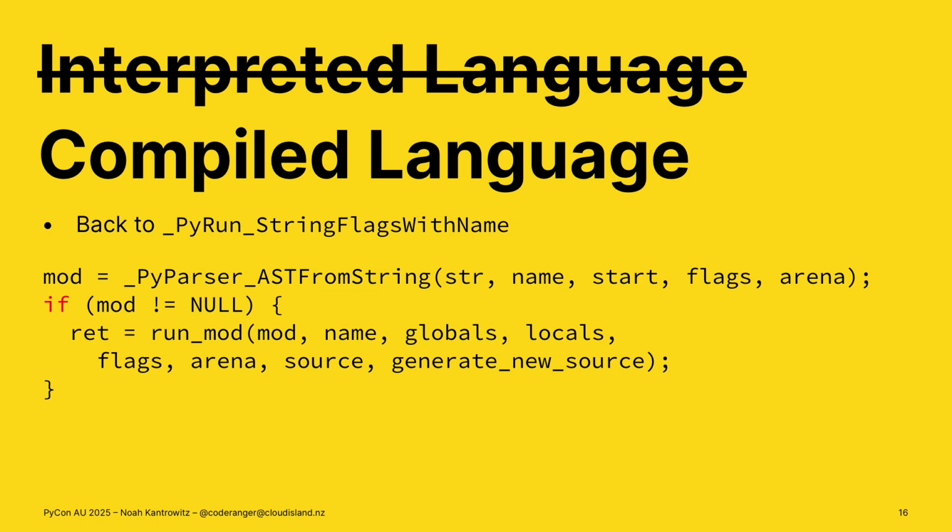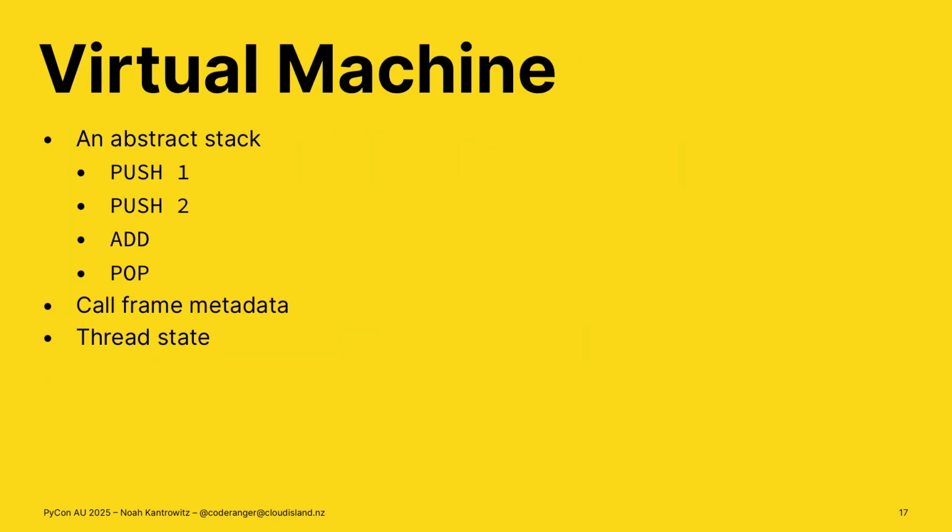Many words have been said over the years about how Python is or isn't an interpreted language, and obviously I've lost interest at this point, but we can show very clearly here that Python is a compiled language because our next stop is the Python compiler. And before we can talk about compiling Python, what is that compiler for? Now, when we compile C code, we are emitting CPU instructions for the physical hardware in your machine.